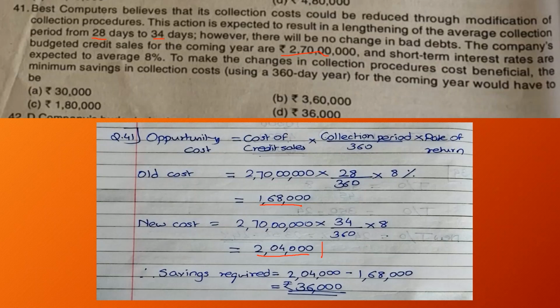तो सेविंग्स कितना रिक्वायर्ड है, क्योंकि देखो अपॉर्चुनिटी कॉस्ट क्या हो रहा है, डेज बढ़ने से बढ़ रहा है. तो अपॉर्चुनिटी कॉस्ट अगर बढ़ने वाला है, so we need to do savings of 36,000 elsewhere to not get extra loss. So answer is 36,000, Option D. It's very easy. सिर्फ हमको वो फॉर्मूला याद होना चाहिए and फॉर्मूला में कन्वर्ट होना.